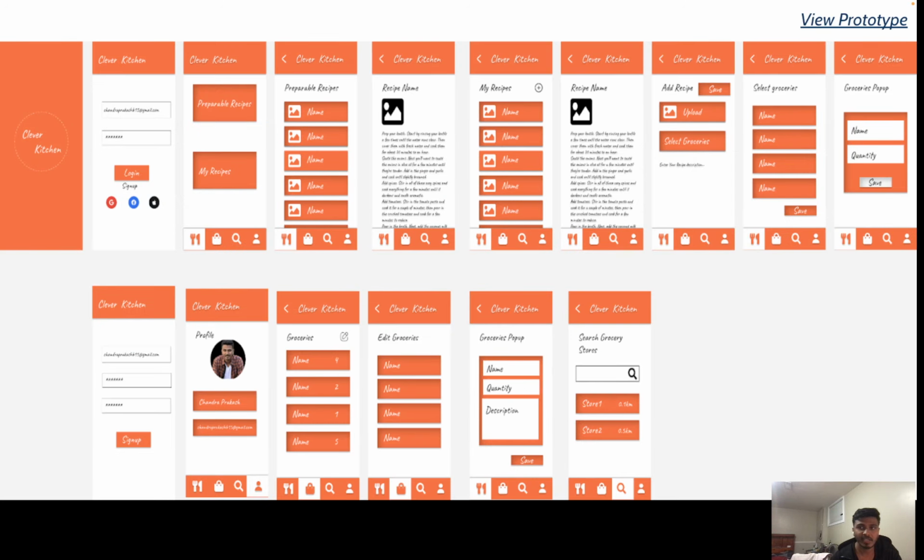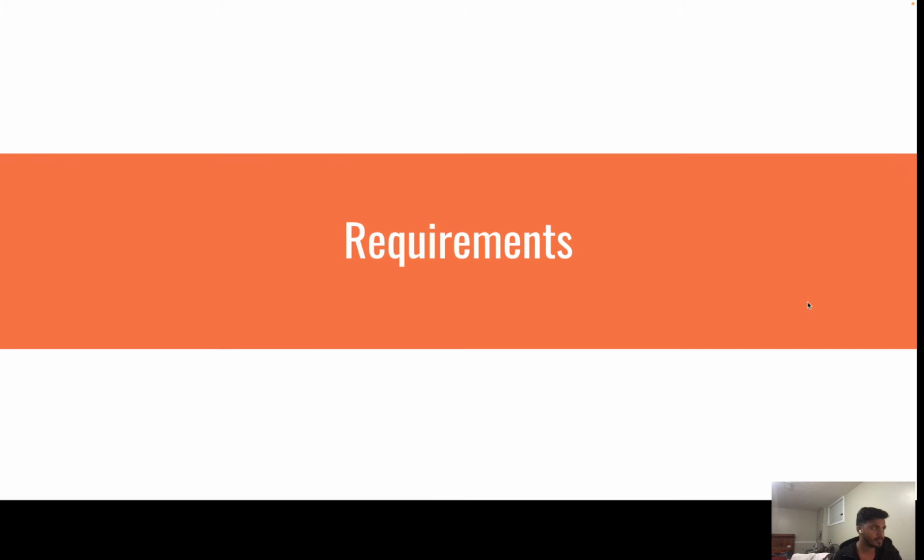We have the same UI prototype as before, but a few modifications have been made with respect to the sign up page, and we have included it here. The workflow is pretty similar to last time. To view the prototype, you have to click here, and we update the prototype in this link every time based on our refinement.